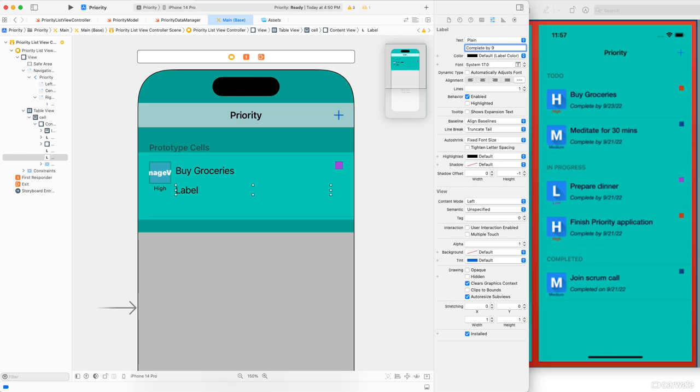Why are you using the stack view? Like, one of the main benefits of using stack view is you don't have to manage the constraints of the views inside a stack view. So let's say there is an OTP. I have used stack view in one of the screens where we had OTP. In the OTP screen there were 6 text fields, all equal size, equal font, everything was same. So what I did, I put all of those text fields inside a stack view, and then I said all of these text fields should have equal spacing between them. So then I did not have to manage. If I had to do it without stack view, I would have to write so many constraints.